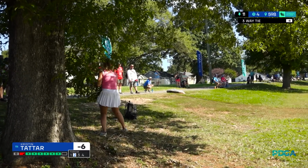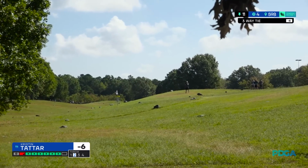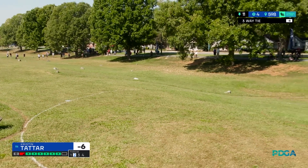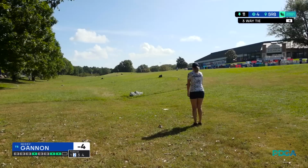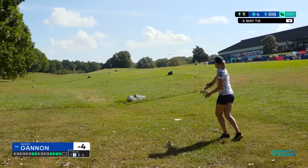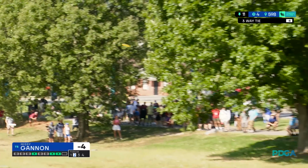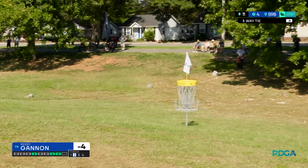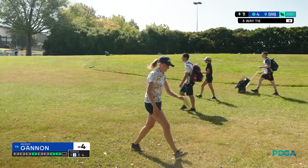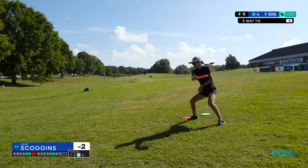Kristin looks like she's lining up the shot as well. I like this play where you kind of go across the right. There's a lot more room over there. Ooh, she almost pushes that OB deep, but she's going to have a circle's edge putt downhill for birdie. Missy in the ideal place to attack here. You can't really see the back edge of that hazard area, but Missy clears it pretty easily. A little bit of a bailout. She'll be in circle 2, but it's a nice uphill look, so she doesn't have to worry too much about anything except for a roll away.